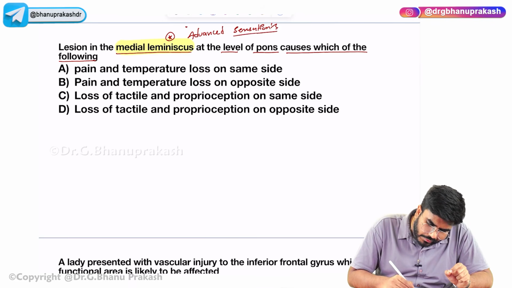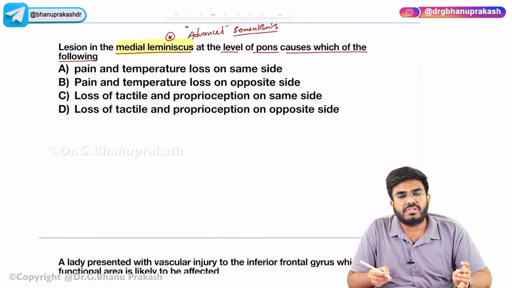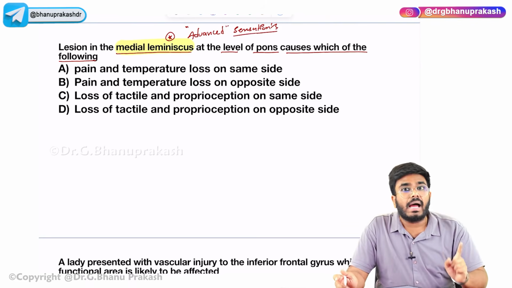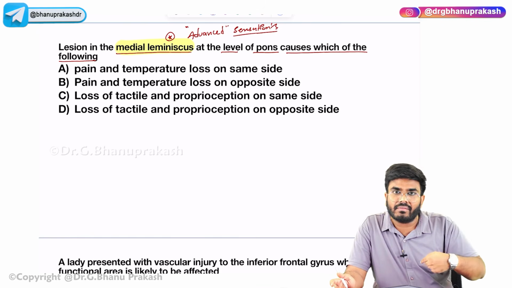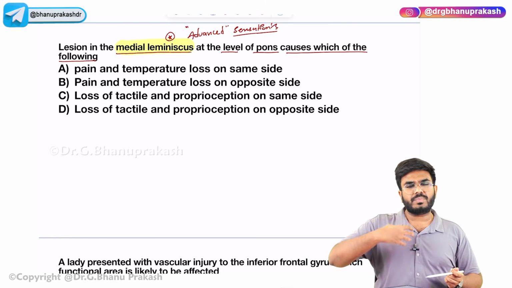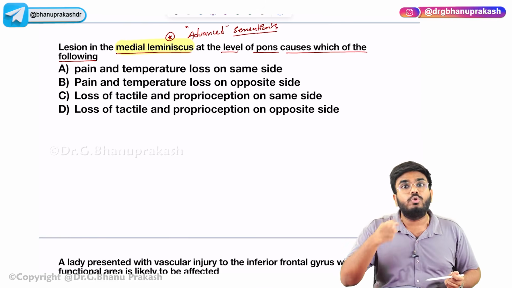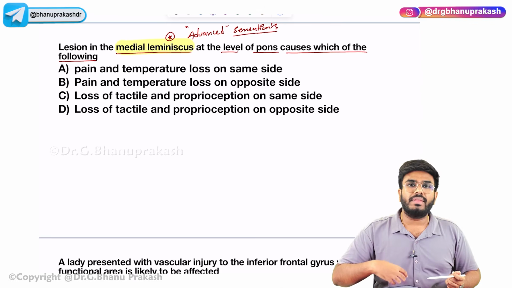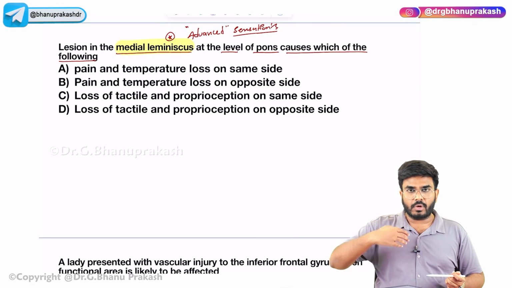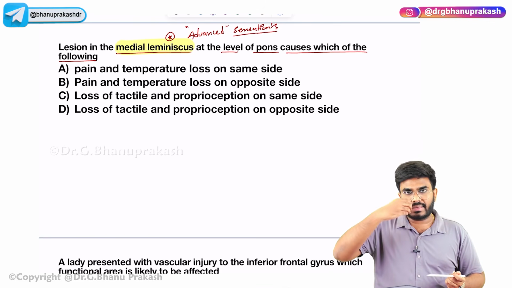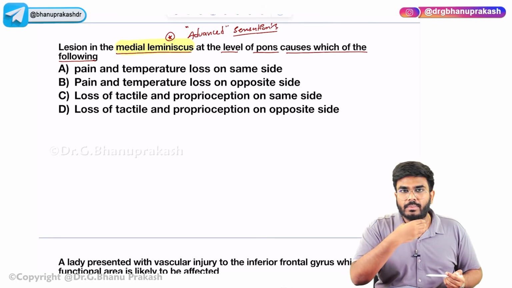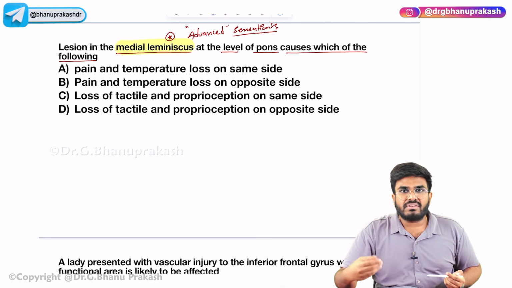Okay. So now you tell me, if the medial lemniscus is damaged, the patient is going to lose the advanced sensations on the opposite side of the body, because advanced sensations are not crossing at the level of the spinal cord. The advanced sensations from this side of the body are traveling in the same side of the spinal cord. These advanced sensations do cross in the medulla. The advanced sensations coming from the fasciculus gracilis and fasciculus cuneatus, from the lower limbs and the upper limb, ascend up and cross in the medulla, not in the spinal cord. So after crossing in the medulla, these tracts travel as the medial lemniscus.